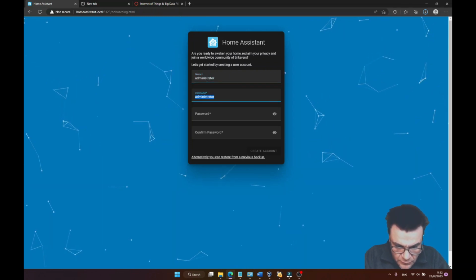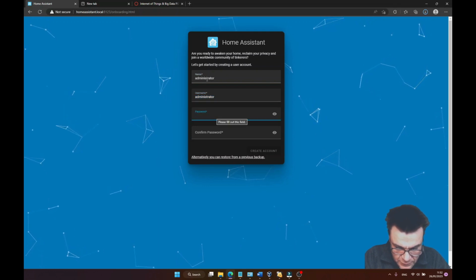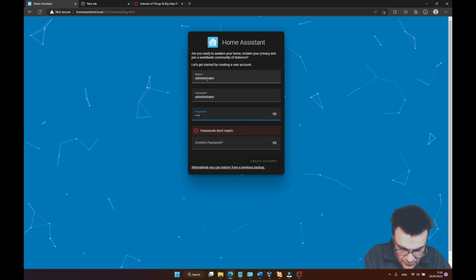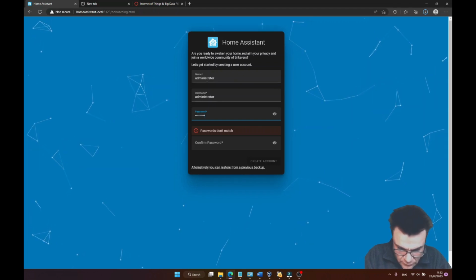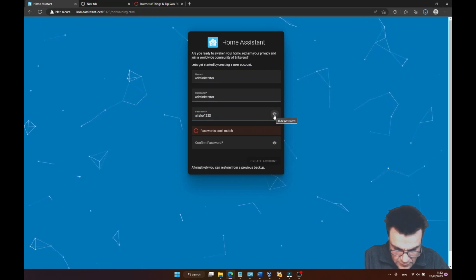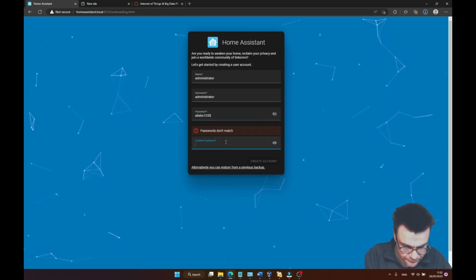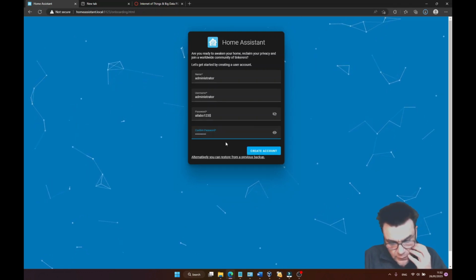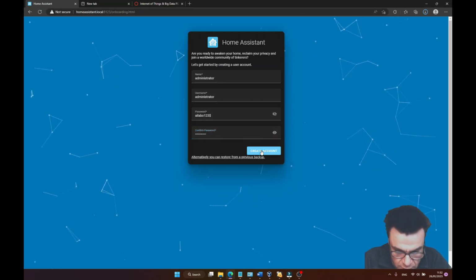This is the username, also to log in. And a password, what I do, I take AI Labo 123 dollar. So as you see, AI Labo 123 dollar. And now we can create an account.